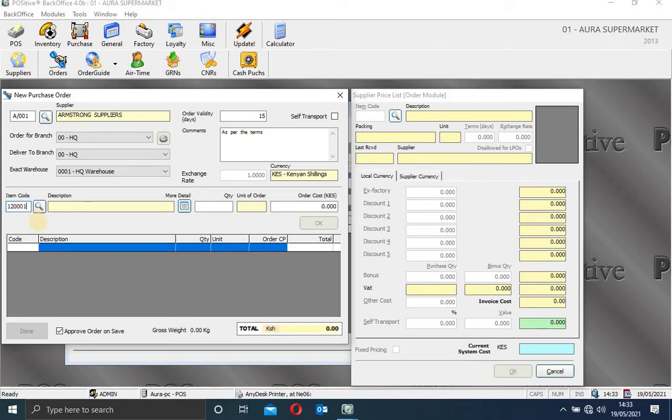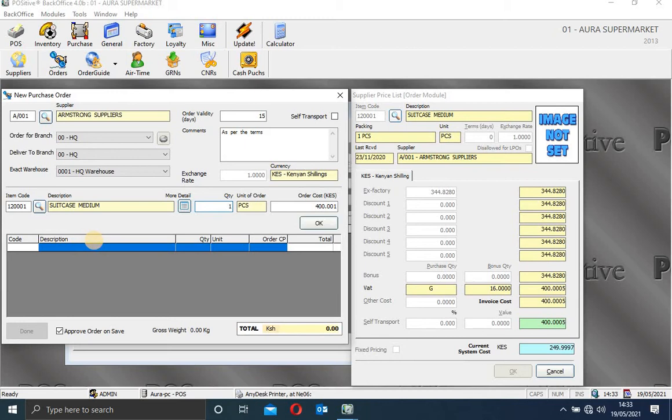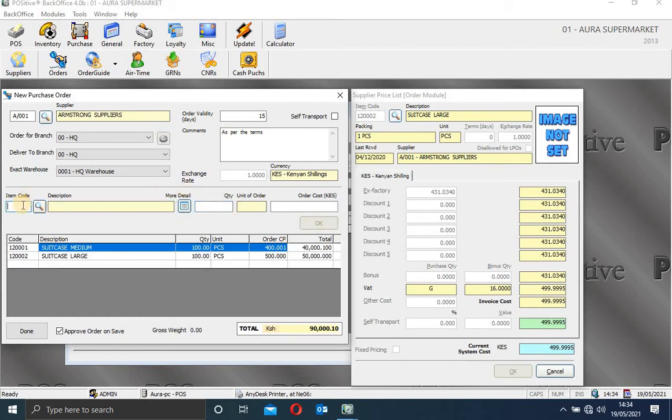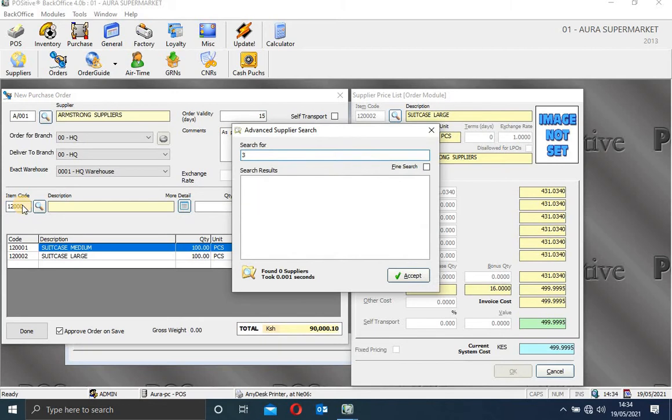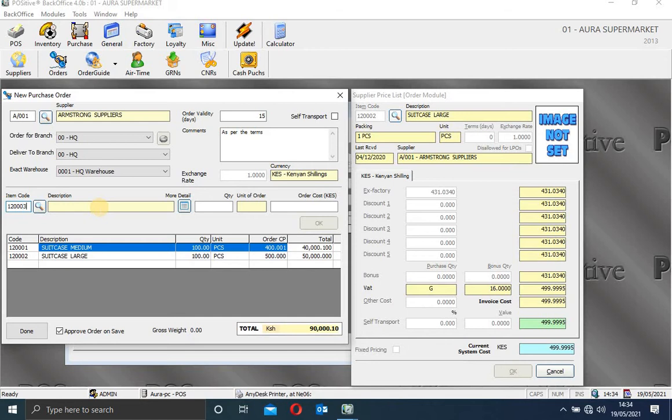Let's say this is product number 1. Then maybe I need 100 pieces, and then I could say again this is product number 2. And then I will say I need also 100 pieces, and then let's say this is product number 3. Sorry, I just pressed F1 here. Product number 3, I will say again it's 100 pieces, and then I will say again product number 4. I don't know if it is existing.